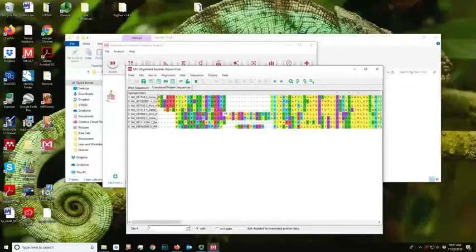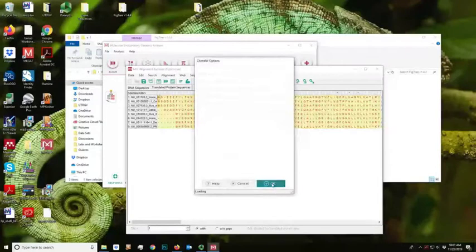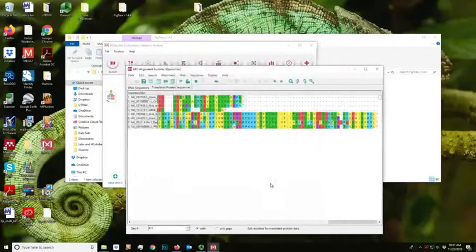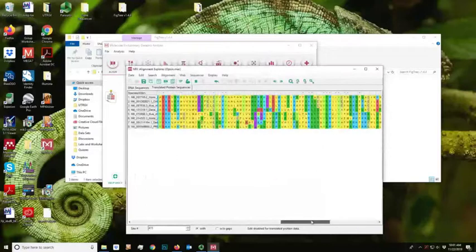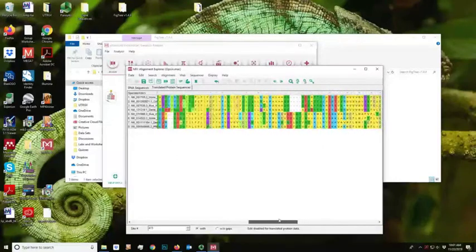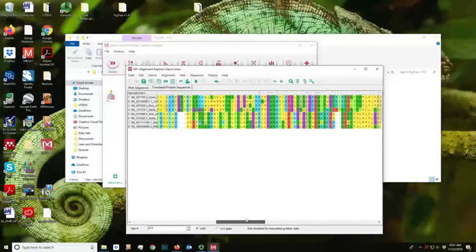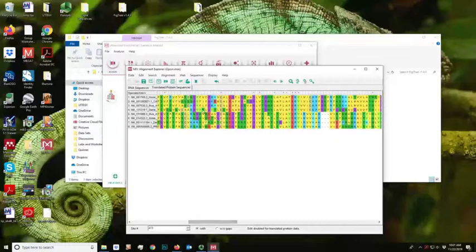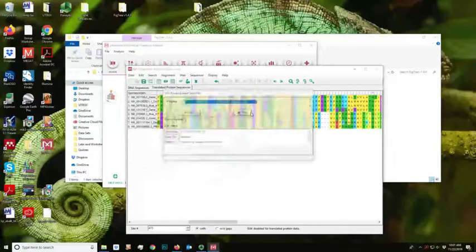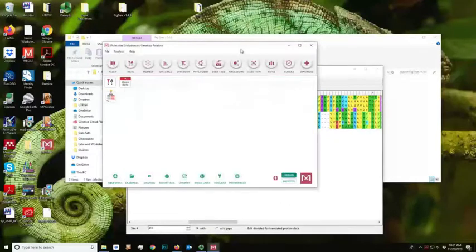So let me do my alignment real quick. So we'll do alignment. We'll just do the cluster version. This is a small data set, so it'll be very quick. So now we have an aligned version. It's a little bit better, and you can see more of the similarities, although there's still distinct differences between the two groups. Okay. So now we do data, phylogenetic analysis, and now that it's set, we can construct a phylogeny.